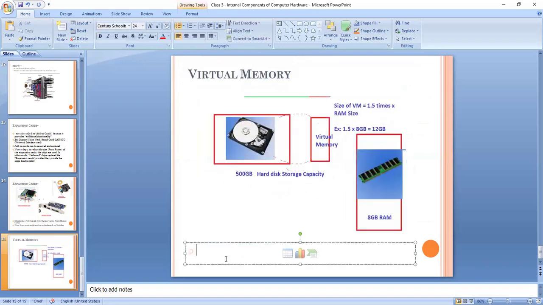It's a temporary memory used as a booster package. This memory helps the RAM to process or to increase the speed of transactions. RAM already has 8 GB.